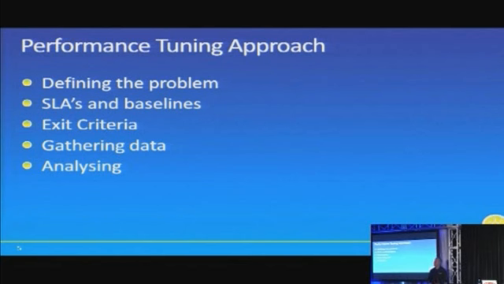Because there are some problems that we're never going to be able to reproduce inside of a production environment. So for example, a bank transfer. Gee, it'd be great if that went my way, somebody performance tuning and continually adding funds into my bank account. But realistically, that's not something we can do in a production environment, test that transfer of funds from one account to another. Hence the reason we need to be very clear about how we reproduce that issue so that I can then take that issue and do it in another environment.